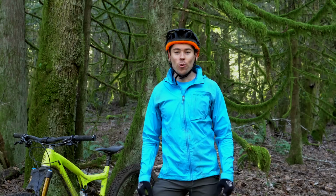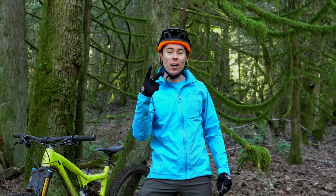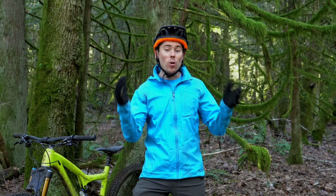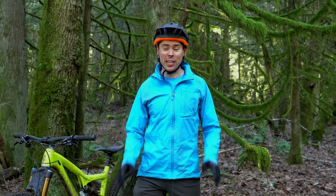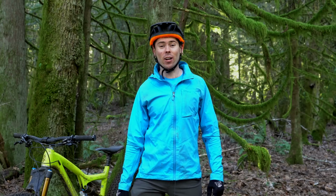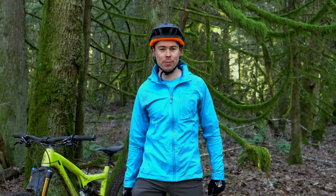confidence-inspiring feel. The wheels are available with two different types of hubs, the Ibis logo hubs or the Industry 9 Torch hubs. Both my bikes use the Industry 9 hubs, and I've been very happy with them. I really like the fact that they use center lock rotors. That's way easier than 6-bolt rotors.